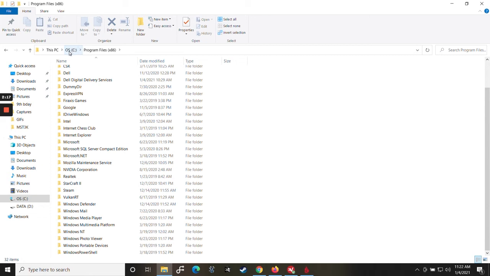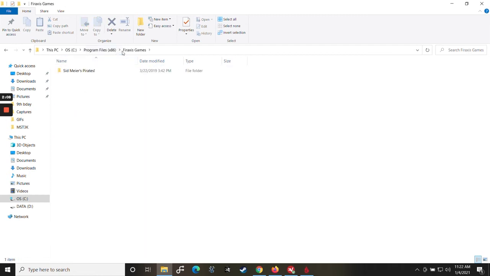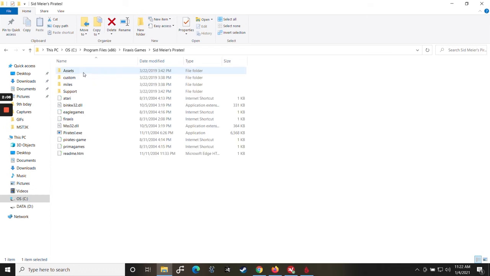Then we went into the hard drive. That's the C drive there. And then inside of that, we went into the program files folder. And then if, say, I went into Fire Access Games, we would see another folder there. Go into Pirates, and so on until I get to the actual file that I want.